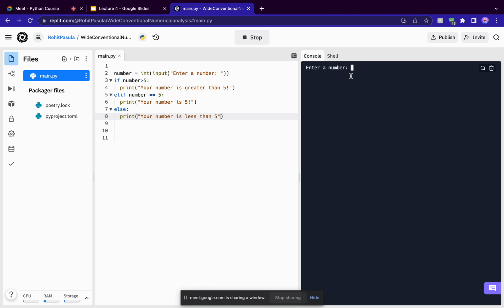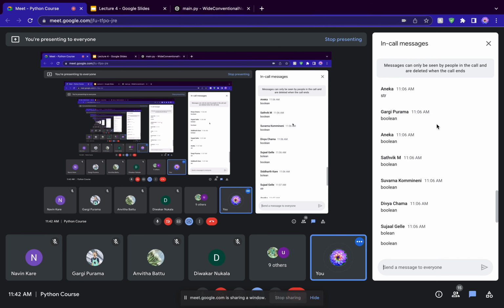Now if you run it, it could work for every single number, and we can see if it's greater than 5, less than 5, or equal to 5. So let's say we do 12, your number is greater than 5. Now let's do 8, that's also greater than 5. Let's do 0, your number is less than 5. And let's do exactly 5, your number is 5. There you go. That's the cool thing about if, elif, and else statements. With just code, you can input any number and the computer will tell you if it's greater than, less than, or equal to 5. Okay, no questions? All right.